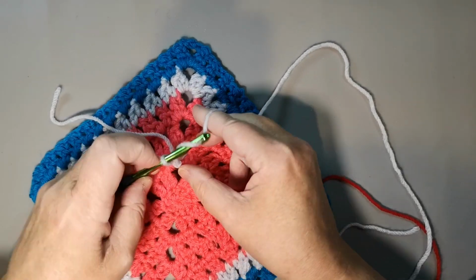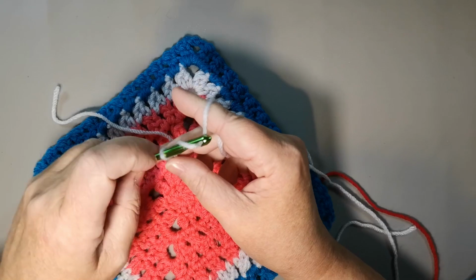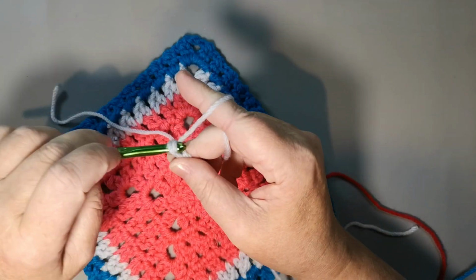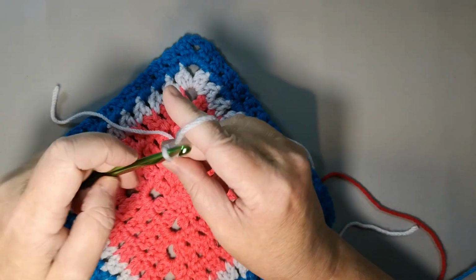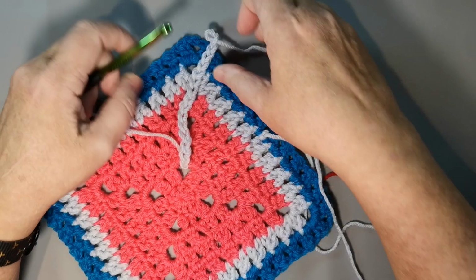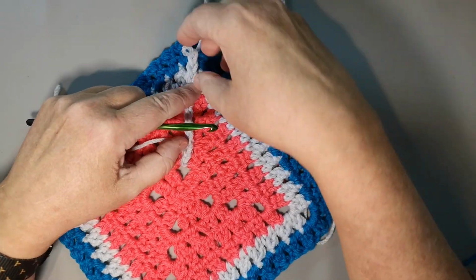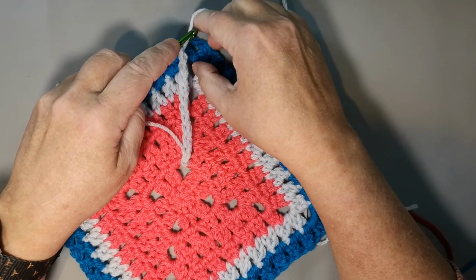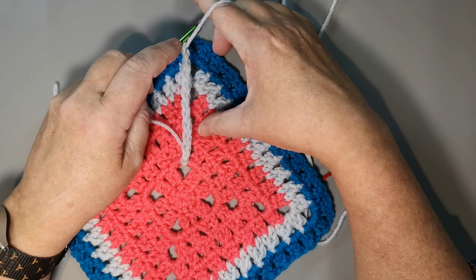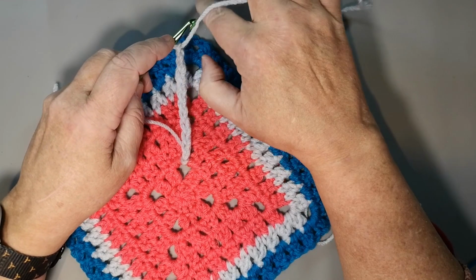So we're going to chain. It's about 2 to 3 chains per row. My original blanket had 31 rows, so I chained 90 for the classic blanket, and that was about the perfect size, but it does depend on the size of hook you're using and how loose your chains are. But if you start with 2 chains per row, you would start with at least 62 and then see if you need to add additional chains to that.